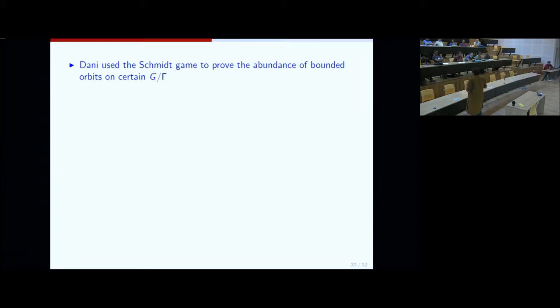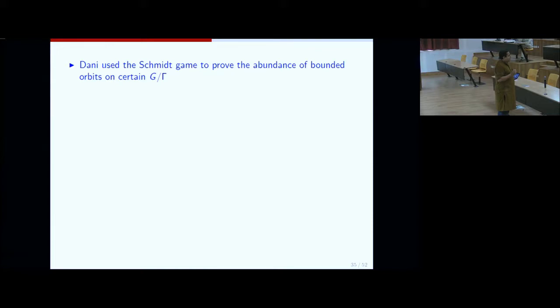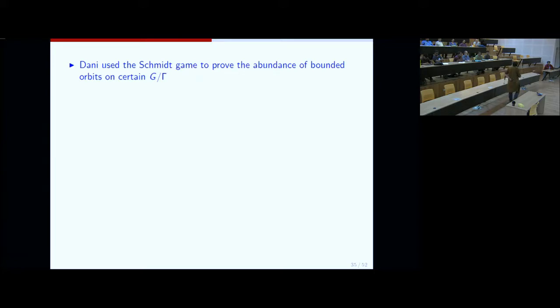And then Alice picks a ball inside Bob's ball of size alpha, beta times Bob's, and so on and so forth. You keep doing this. It's a complete metric space, so you're going to get a point inside, eventually, in the intersection of the balls. So the player who goes second, in this case it was Bob, wins the game if he can arrange that this point belongs to the set that we fixed in the beginning.